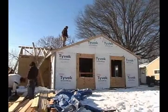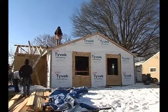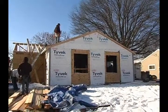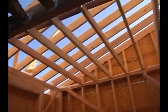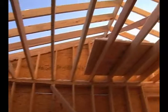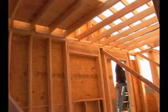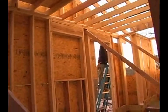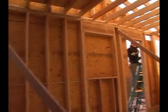Of course, as you can see, we're in the preliminary stages here. We had to tear this addition down and rebuild it. We're in the early phases here. Of course, we got shuttered by the storm, but our new kitchen is going to be going in here. We have a kitchen all around this entire area with the peninsula, a little nook coming out here. All of our plumbing will be run in this wall. We have a laundry room, washer and dryer, and after that we have a three-quarter bathroom. It has a shower, your vanity, and a two-piece toilet going in that corner there.